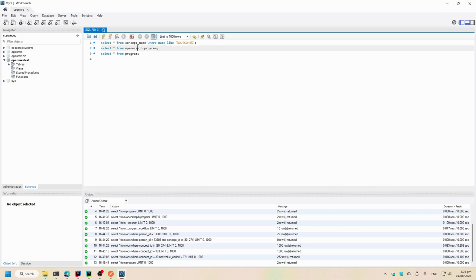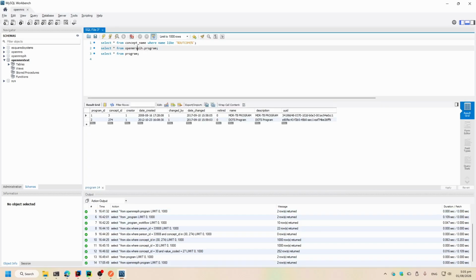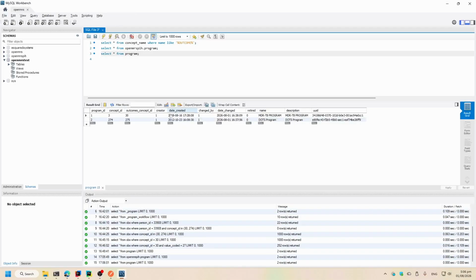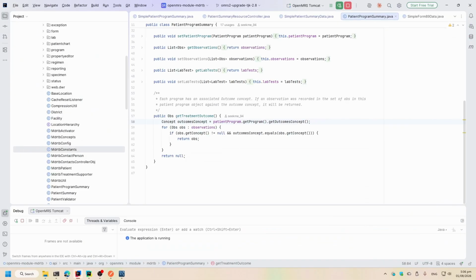This is the program table from previous version 1.6, right? It has no column to specify the outcome, but in our current version we do have it, outcome concept ID. So although this column is specified in the current data, in the previous data you will have to look elsewhere to find this concept.